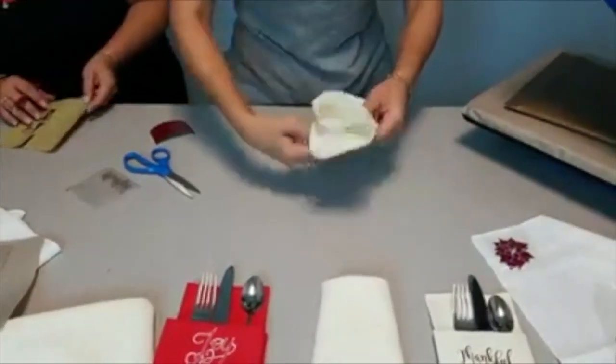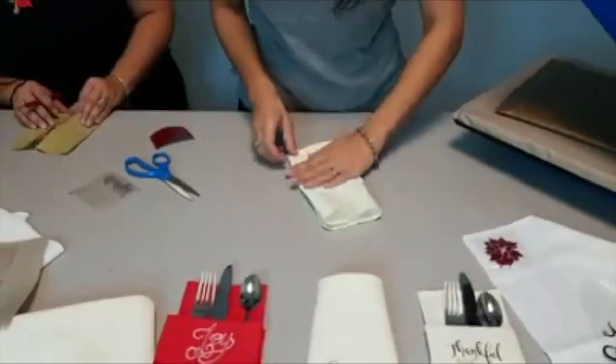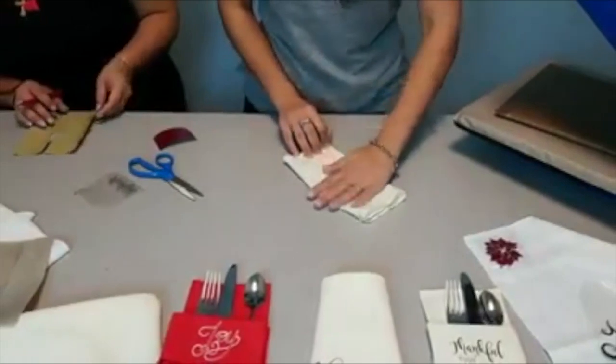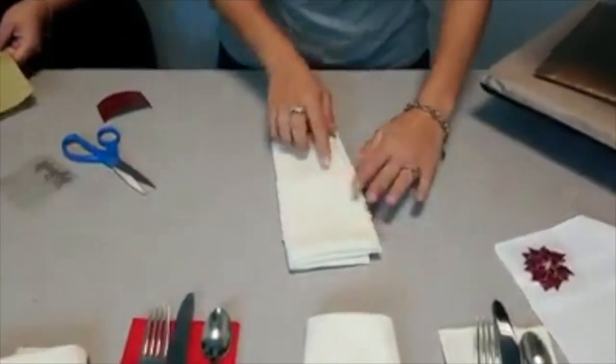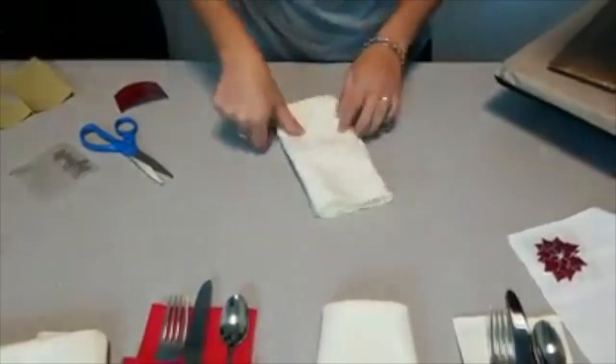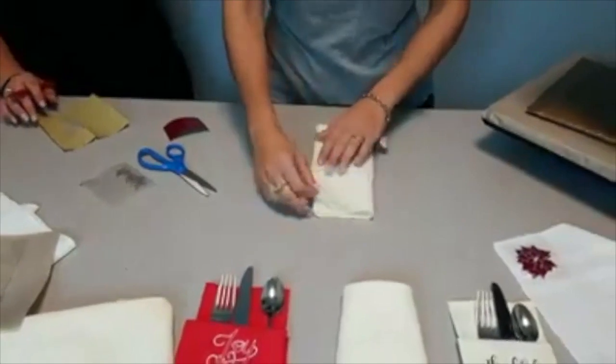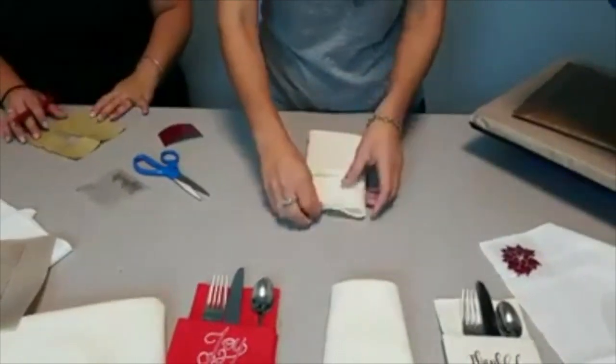Matthew, we do not sell the napkins, but they're just basic cloth napkins. Yep, these happen to be polyester. And ta-da! A little sleeve. Very nice. Super easy. And we're going to take this and put it directly on our heat press, since it's all nice and folded for you.